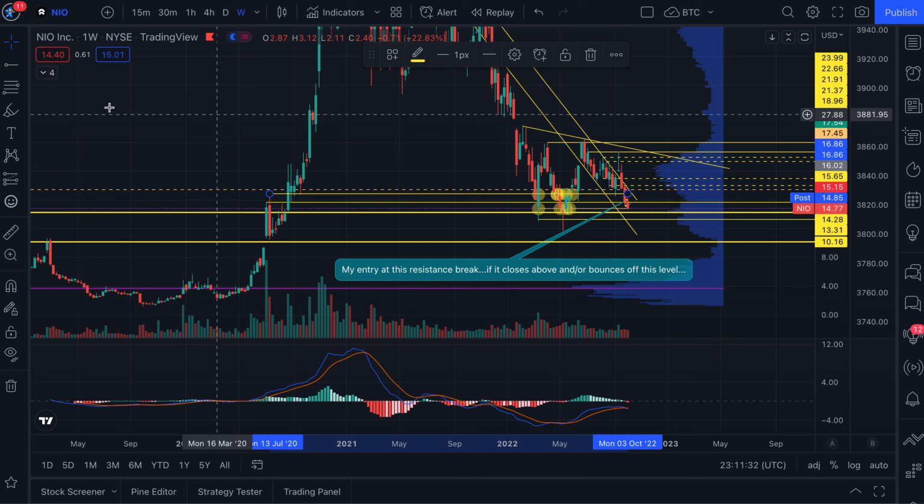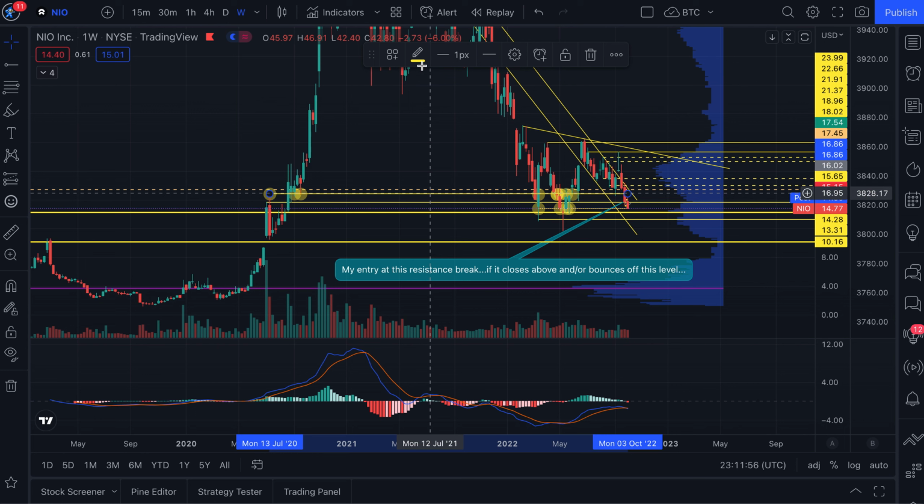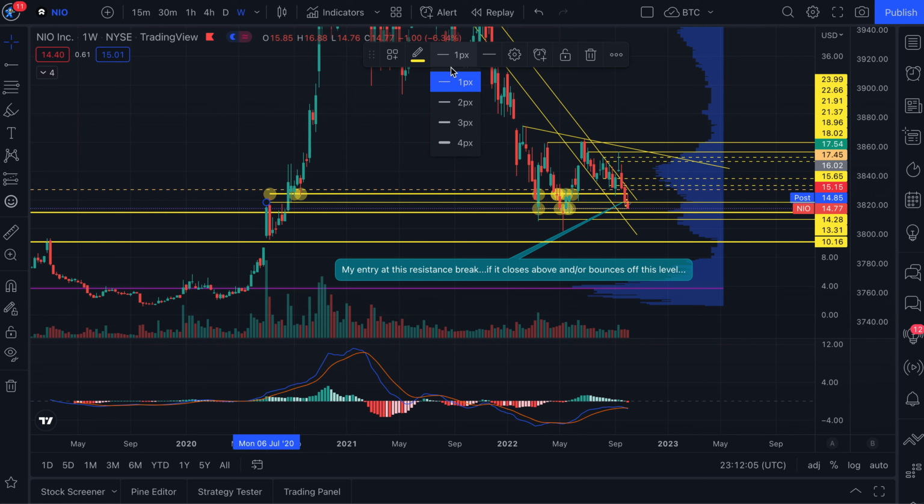Okay, so grab our highlighter, and here we go. We got the one touch right there, 2, 3, 4, and then all the recent touches that we just put in. So shame on me for missing such important levels. Those are pretty strong. Now that I'm here, and because they go back so long, because that's from 2020, I'm actually going to throw these into a 2 pixel line as well. These are pretty strong levels.